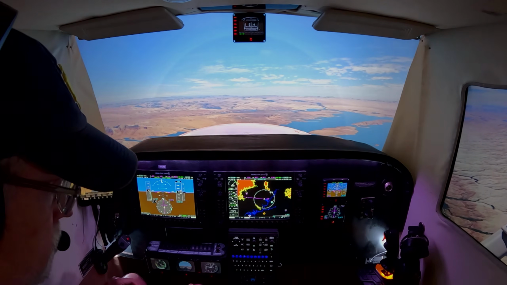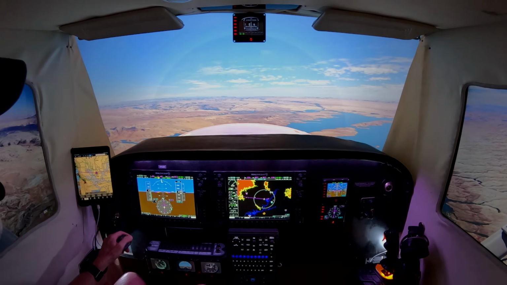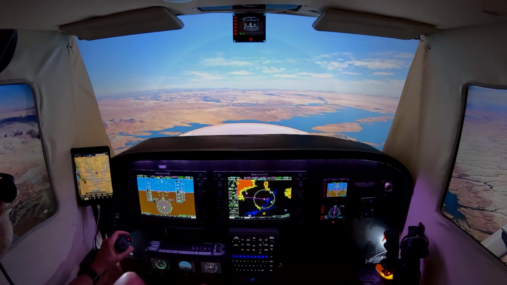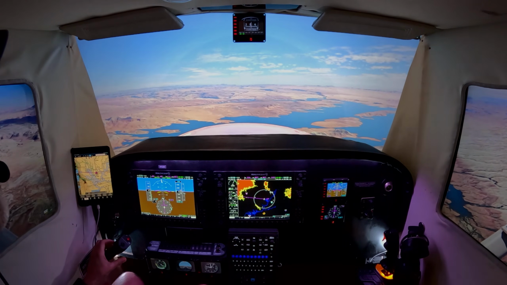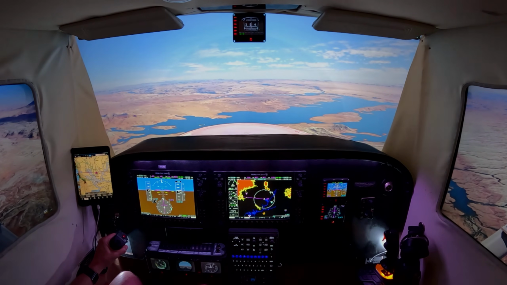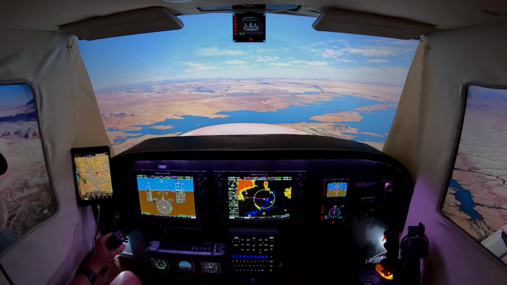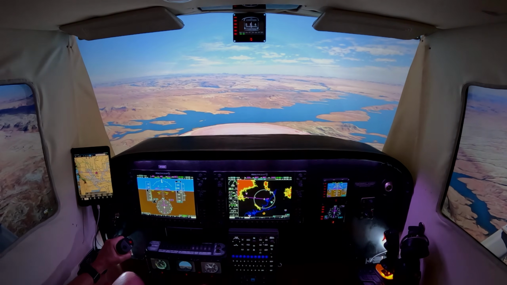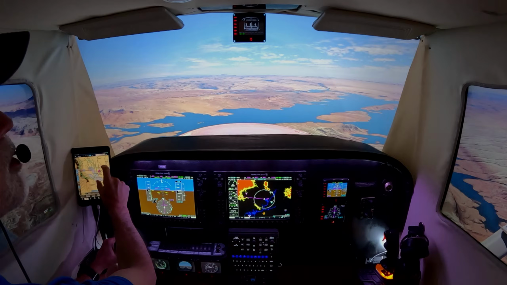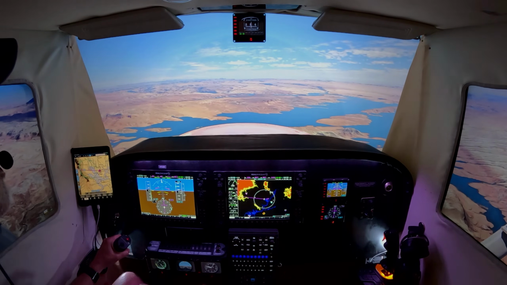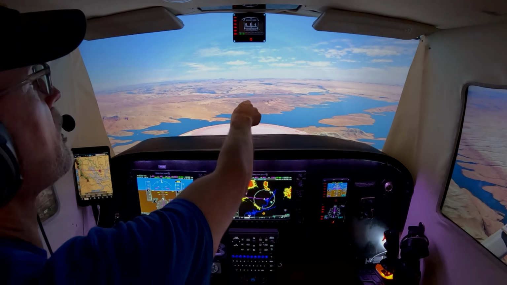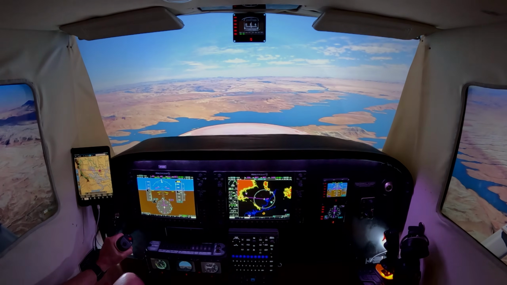Okay, taking off the autopilot. Ah, okay, I see the airport. I think that's it right there. That should be right in front of us. Oh, I got it. It's right here. Okay.